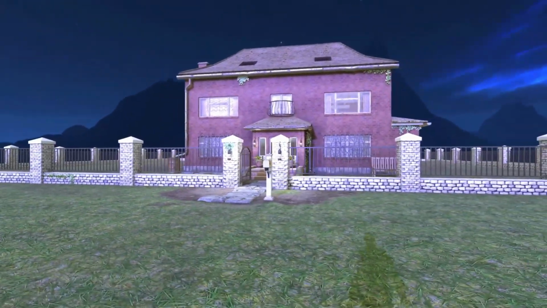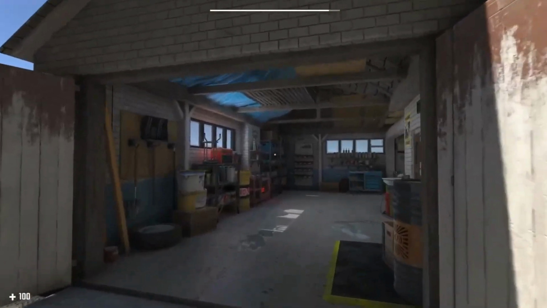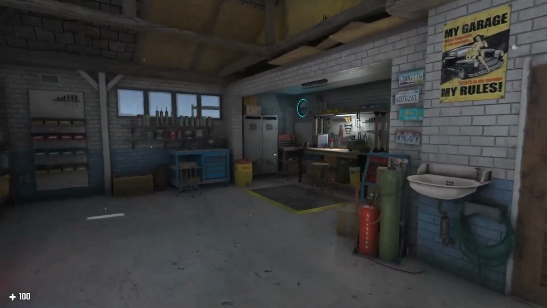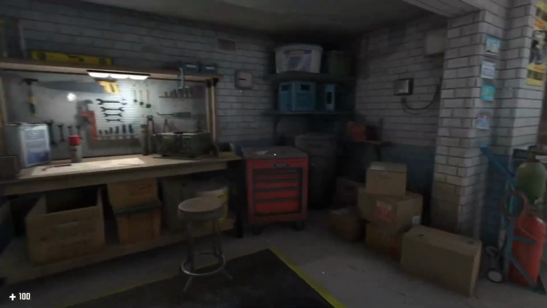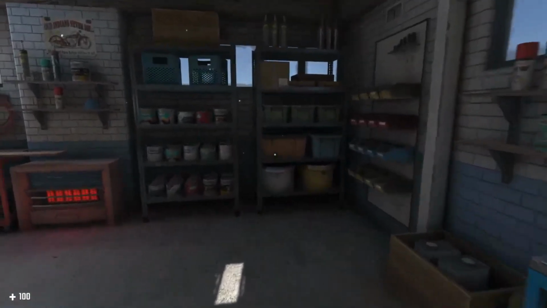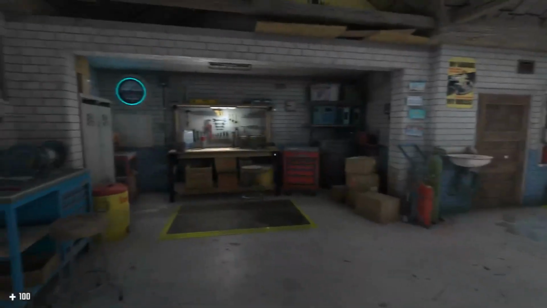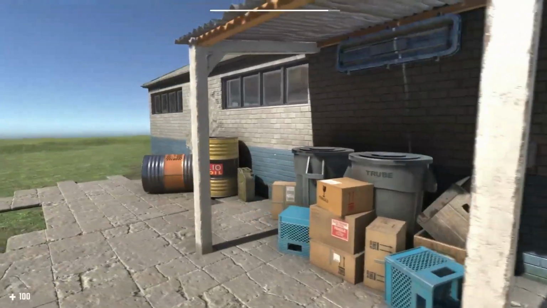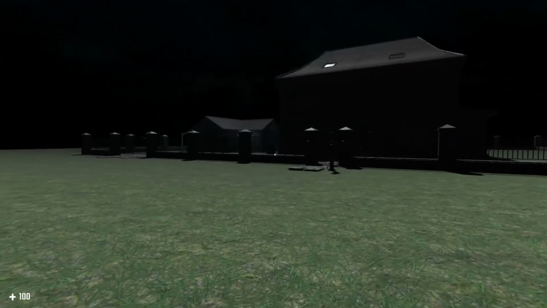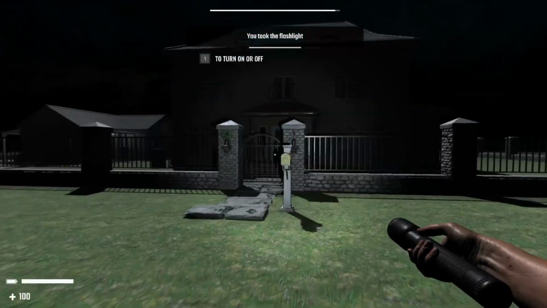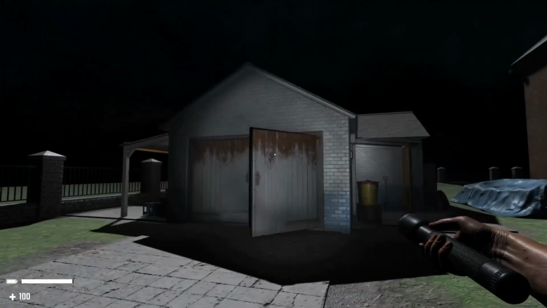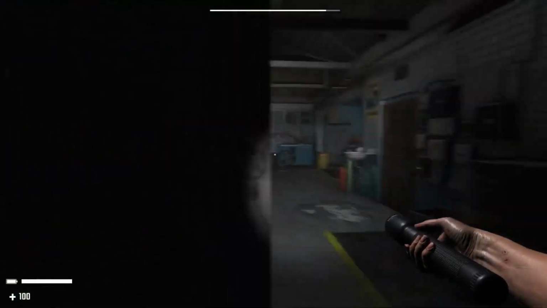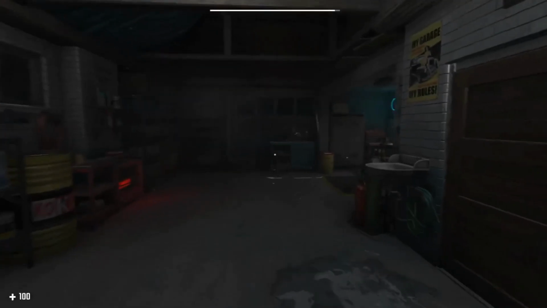After implementing the brick house, I started working on the garage to be imported into the same scene. This garage asset has been used in a wide variety of games, including Phasmophobia and a couple other games, but this asset was made by the same person who made the house, and he made them to go together, so I got both. After creating the initial scene with the garage and the house, I started working on changing all the doors to the Horror FPS kit. While doing that, I changed the skybox to be dark, and also tried to make the scene a lot darker for the atmosphere.